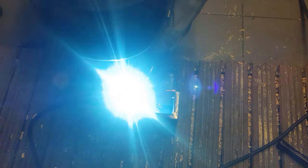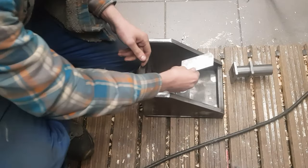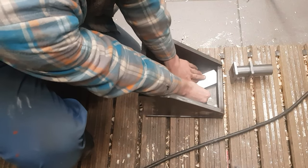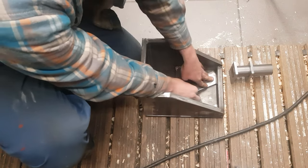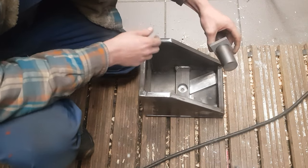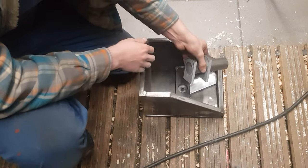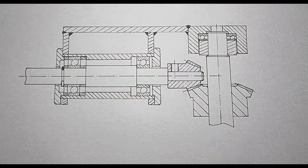Now I still need a way to mount the bearing housing for the handwheel shaft. I wanted this shaft to come out at an angle, so the handwheel won't interfere with the other handwheel of the XY table. For that I cut a piece of flat steel to size and also welded it onto the knee. The housing itself is held in position via these two risers, similar to the ones I used at the belt drive. In order for the Z-axis mechanism to work correctly, it is important that the gears mesh nicely. To achieve that, the axis of the ball screw and the axis of the handwheel shaft need to cross each other.